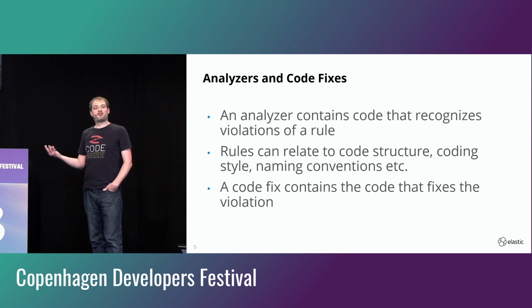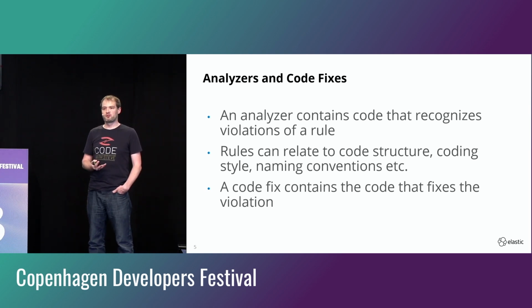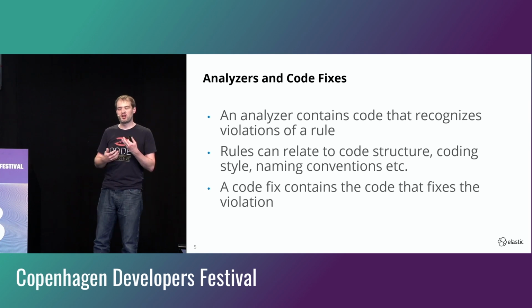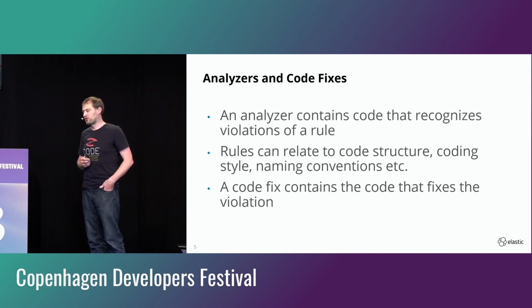The other side of this is the code fix. So if we can detect that there's an error in the code or something isn't being done right, that's one nice feature. But what's really useful is that if we've got a fixer for that, we can automatically update the code behind the scenes to apply that change. So as developers, we can be less concerned with all of those minor improvements that we need to make. We can just have the tooling make changes for us.